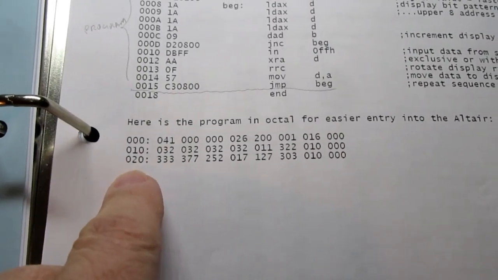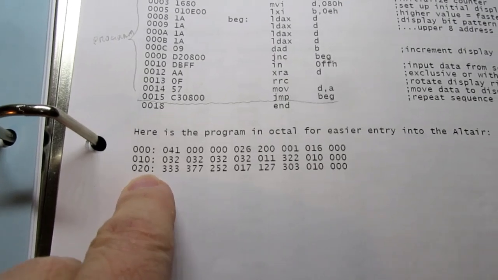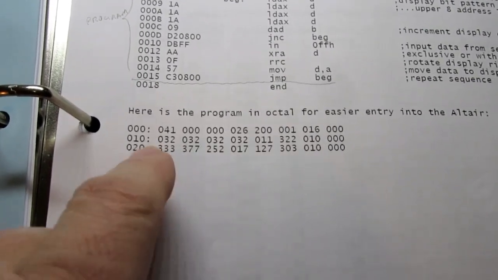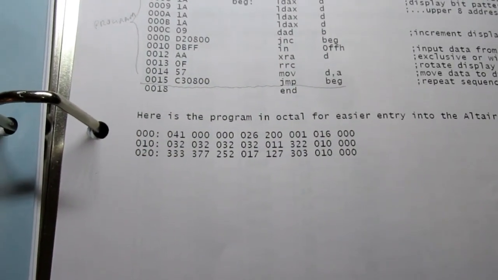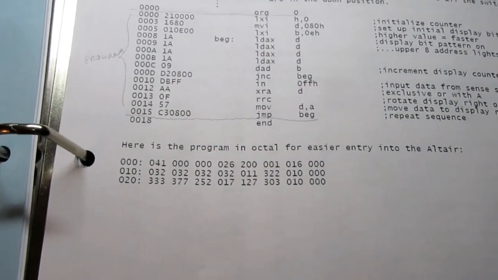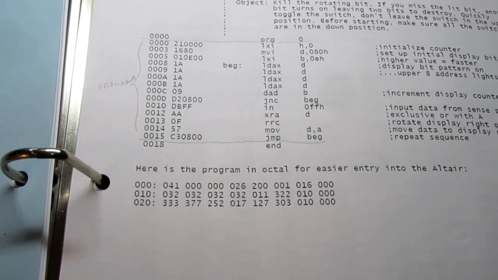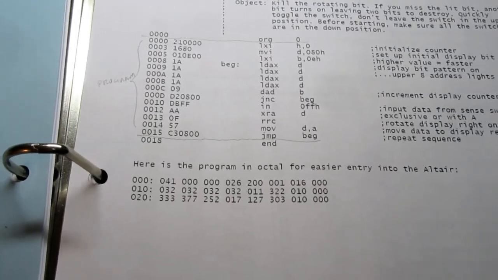And then here is a relisting of the program in octal, which especially on the Altair makes it easier to enter because everything is set up spacing wise for octal entry. But I'm going to be doing this discussion in hexadecimal for the most part.